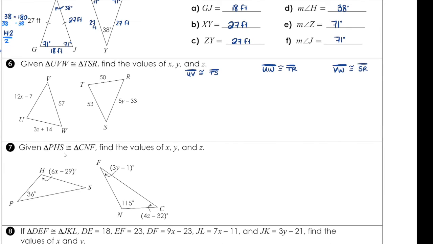Now let's see if when we substitute the values they give us, it allows us to solve some math. What's the value of UV they gave us? TS is 53, I'll give you that. But we're trying to solve for x. So what does UV equal? 12x minus 7. So what do we got there now? X equals 5. Okay, but why? Because 12 times 5 equals 60, 60 minus 7.